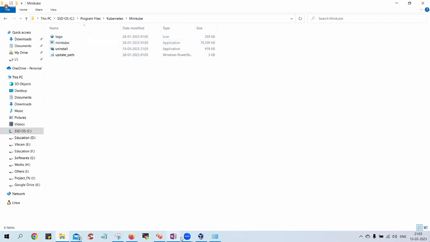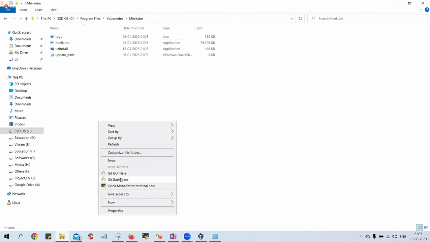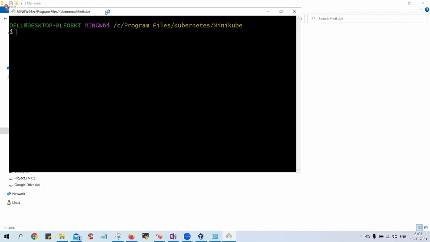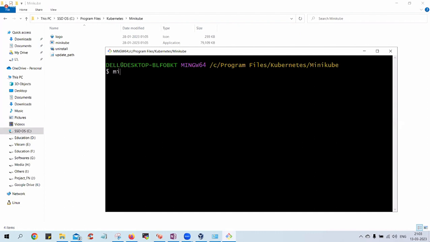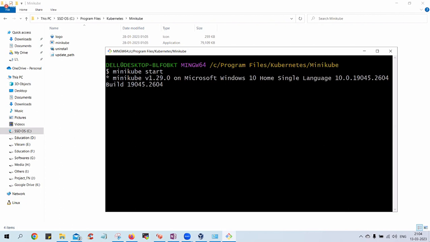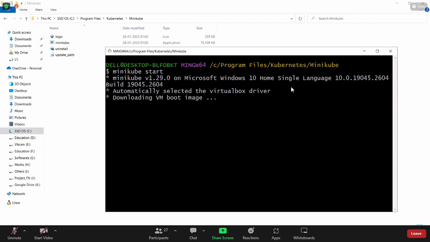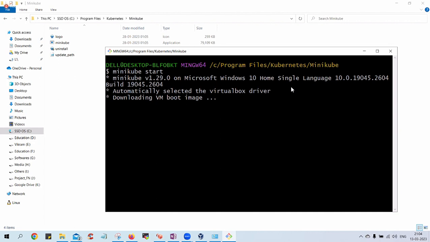So what do I need to do now? Directly I'll say git bash here. Say minikube start. Selected. Okay, booting VM box. So this should work.